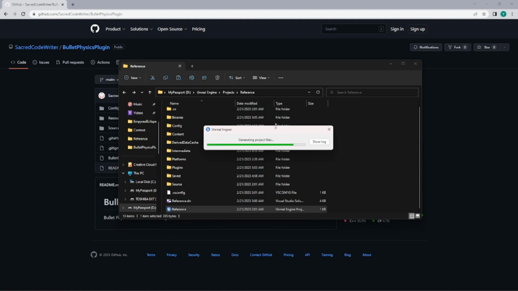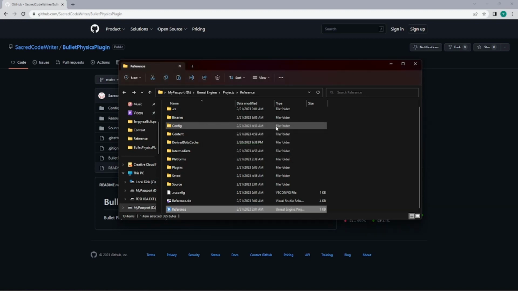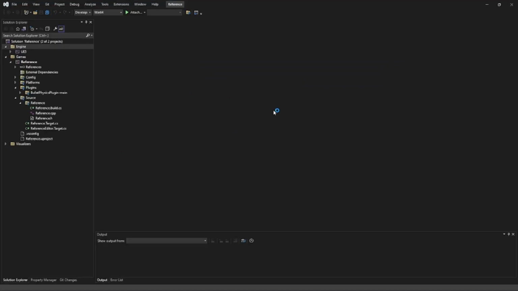This is for C++. If you did this through Blueprint, all you have to do is just restart your editor. Make sure when you added your plugin folder that you close it down and open it back up. And for Blueprint users, that's it until we open the editor again, so just sit tight. And for those using C++, which I assume is the majority, go ahead, open up your solution file after you have generated your project files again.